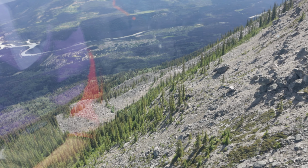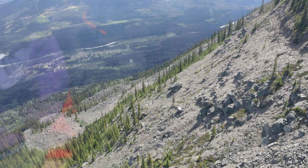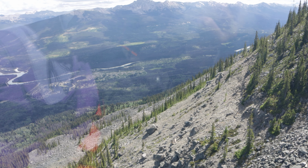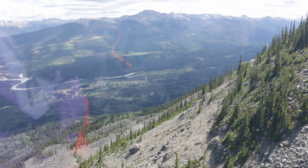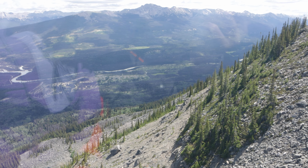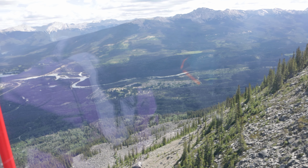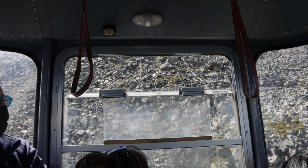Now the mountain range that we are in is called the Trident Mountain Range, and this is the Whistlers with an S. Of course, we are not Whistler Mountain in BC, folks. There is no skiing on this mountain. As you can see, the outer shell is made up of very loose rock. We call that loose rock scree. Scree means no ski, folks. You don't ski on scree. It just doesn't make very good ski runs.